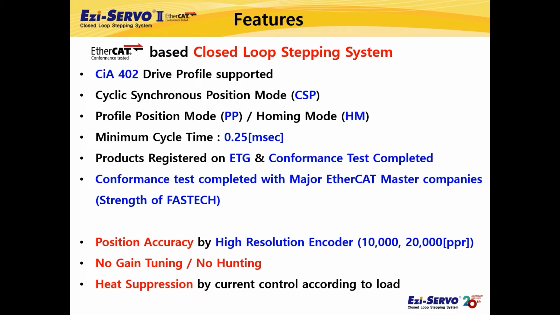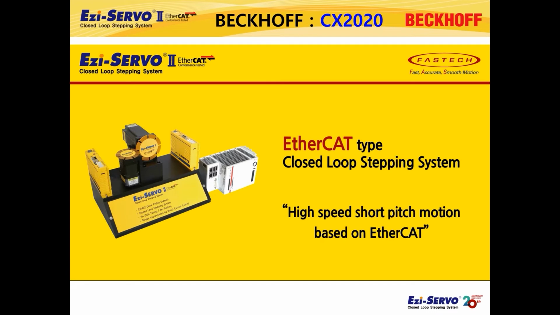We have looked at the features of Ezi-SERVO EtherCAT until now. From now on, I will show you demonstrations of actual FASTECH EtherCAT products operation using various EtherCAT masters. The first video you will see is a demonstration showing a high-speed short-pitch motion, by crossing the disks with two axes of Ezi-SERVO EtherCAT, using an EtherCAT master of Beckhoff in Germany.